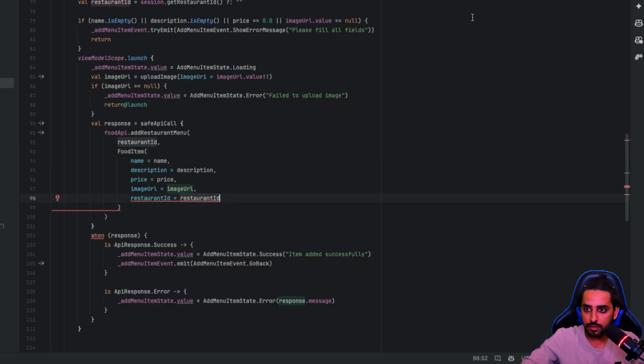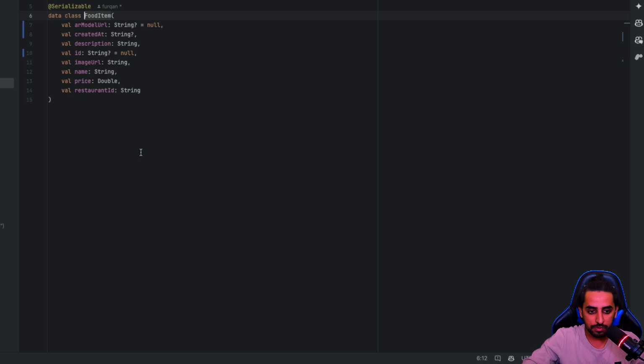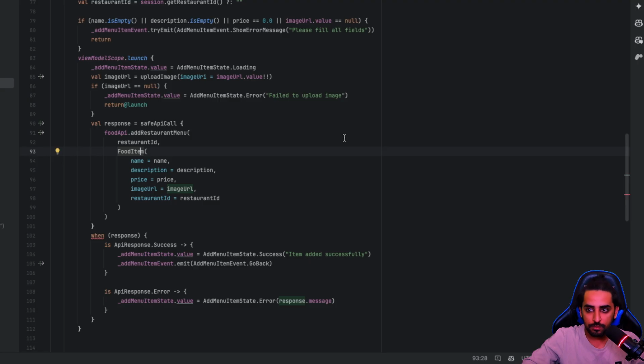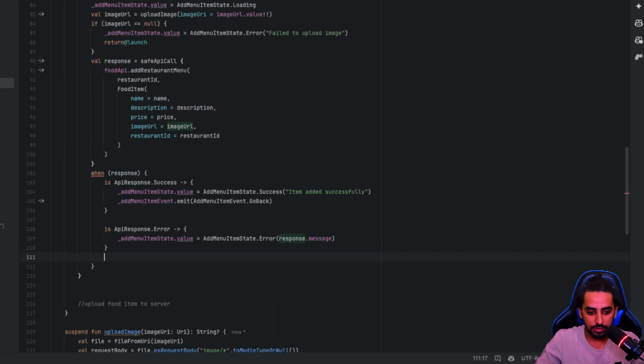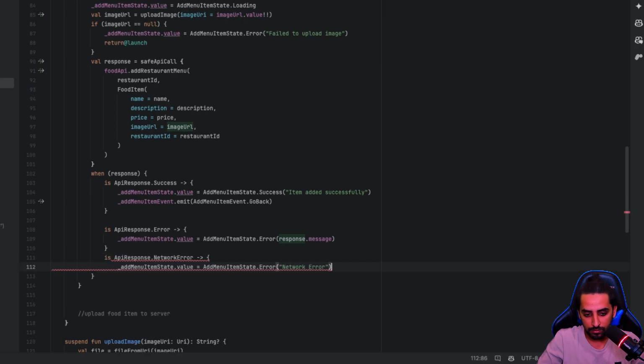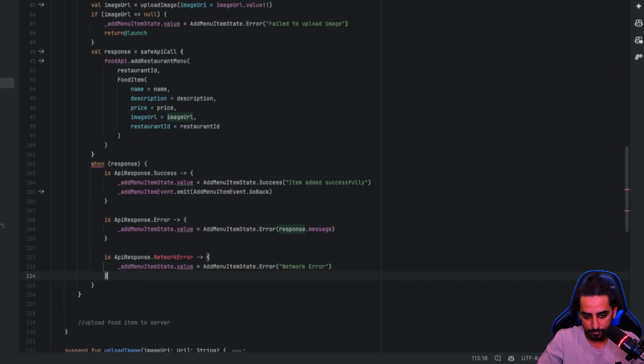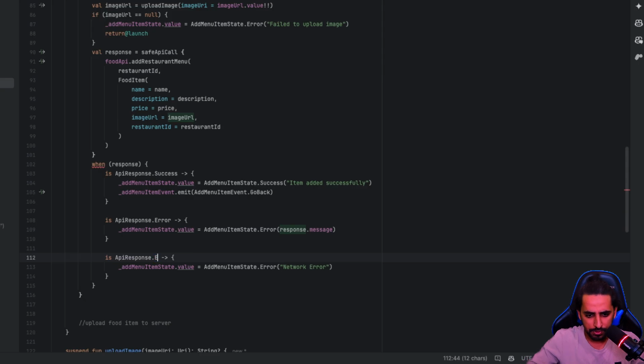Created at, that should also be null for this case because that will be handled from the server side. Okay, so now when we do that, we are done over here. Now we need to handle one more case that we have over here. It should be exception, I think.